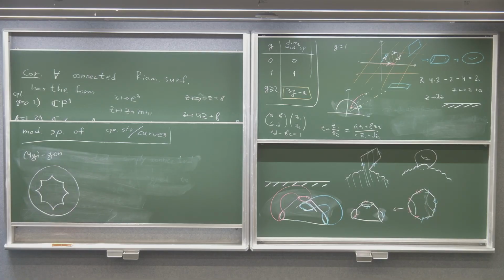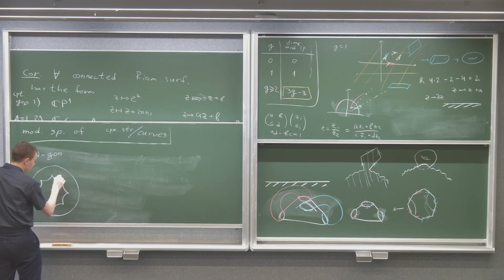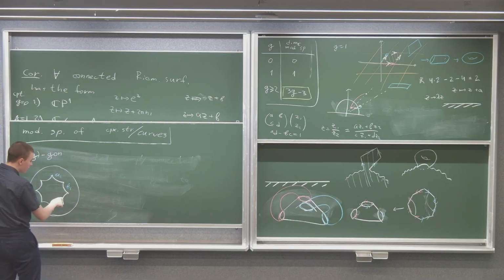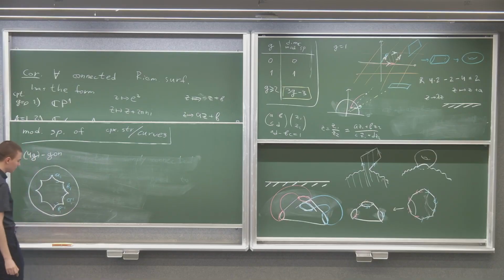Now when I glue, once again I glue it in this fashion. I'll write it as following. So say I start here. This will be the side which I'll call A1. This is the side B1. Then, since this is glued opposite to this one, I'll call this side, because it's basically the same side, A1 inverse. And because this side is basically this side but inversed, I'll call it B1 inverse.